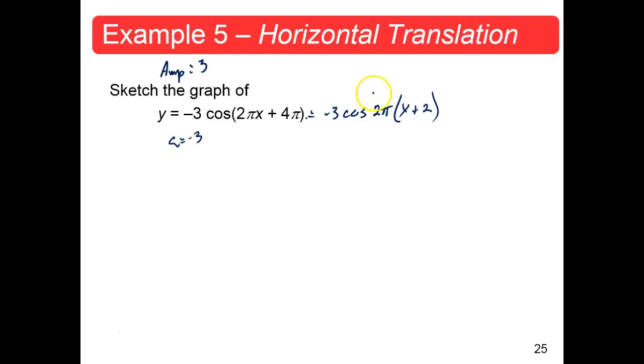Your period. What do you call the 2 pi? That's your B. B is equal to 2 pi. What is that related to? What do you put at the end of a sentence? Period. Okay. Goodness, this is pulling teeth here. What is your period? 2 pi over B. So it's 2 pi over B always, but your B happens to be 2 pi, so it's 2 pi over 2 pi, which is 1. So your period is 1.